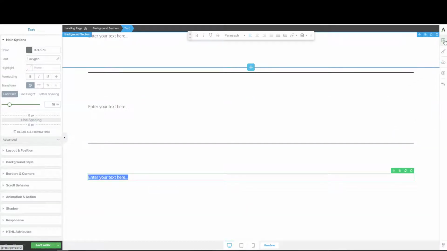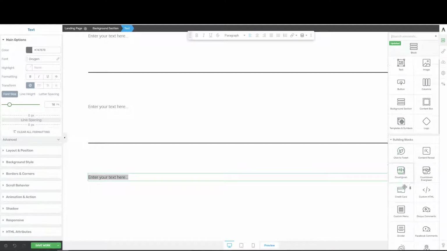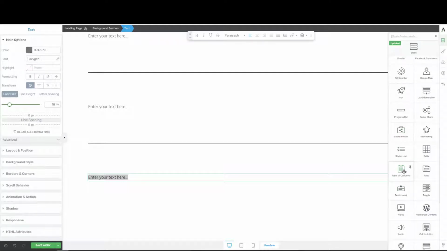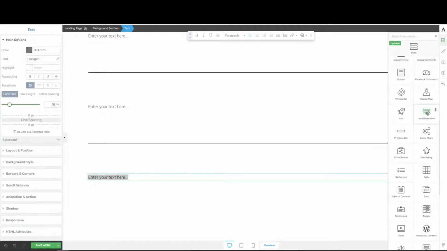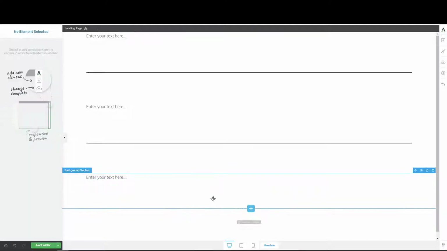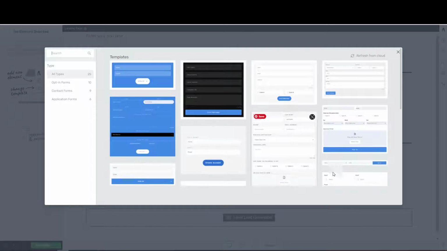Now we need to add an opt-in, which I think has got a different name here. Here it is, lead generation. Okay, now we'll put that in. Now with lead generation, it asks you which template you want to use.